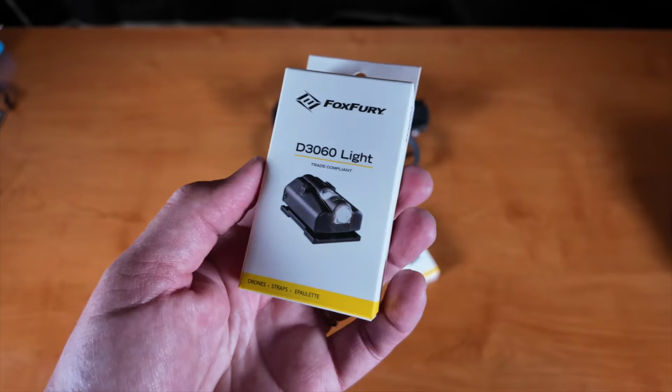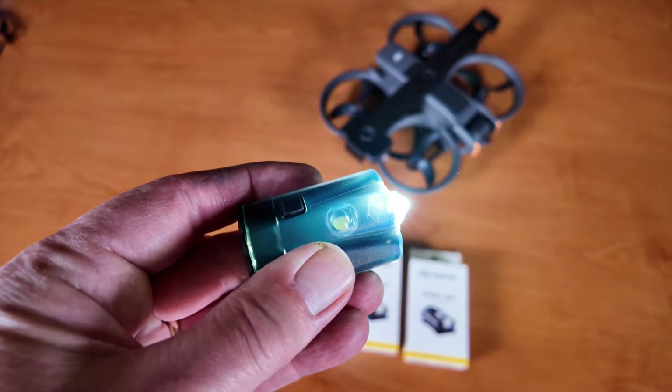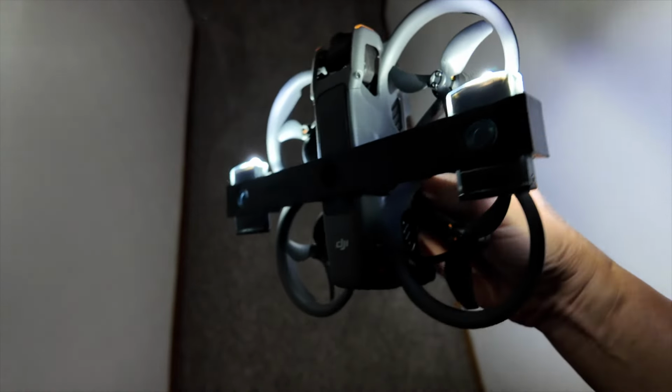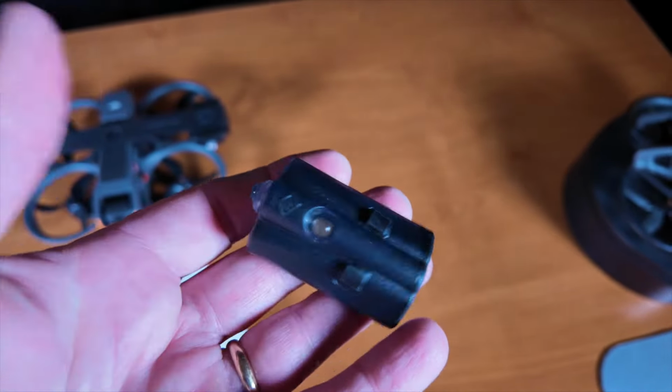Last year I had released a version for the Avata 1. This is a very, very popular design, and I sold hundreds of these things just because they're so reliable and easy to put on. I've come up with a design that is built around the Fox Fury D3060 drone light. These are a proven technology. They've been in use for years and they're just reliable. One of the things that make these lights particularly a good fit for this purpose is that they have a forward looking and a downward looking, and it's a single light unit that has two lights in it and a built-in power source that's rechargeable. So the D3060 was just a natural fit for this project.